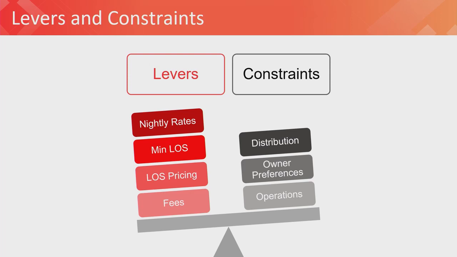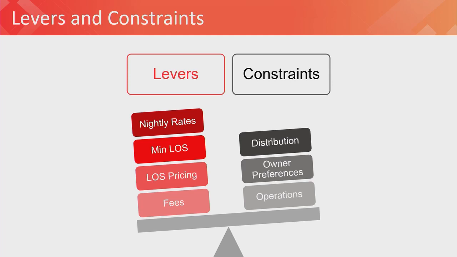All right, so now we go into what levers you have. When we talk about levers, we also want to focus on the constraints. So in terms of levers, when you're looking at your future calendar for your properties, you can change the nightly rates, and we'll go into some frameworks for that. We can change the minimum length of stay that you allow for your properties, and we can go into that and why that matters.